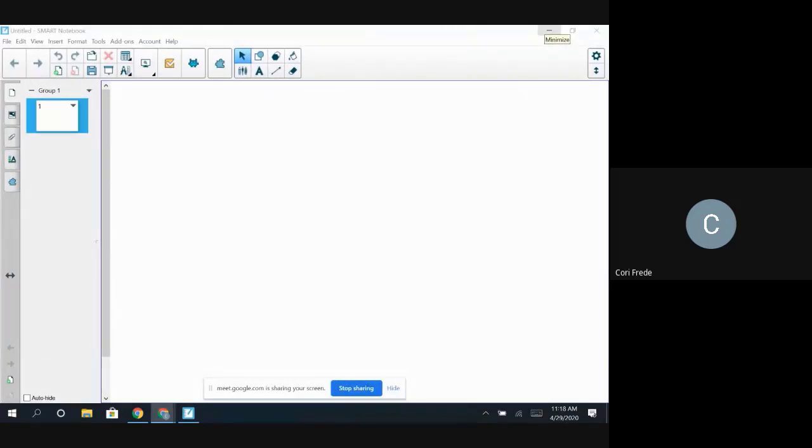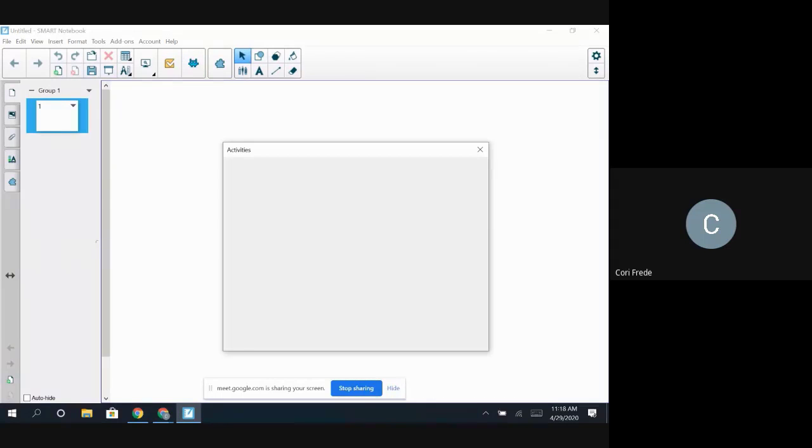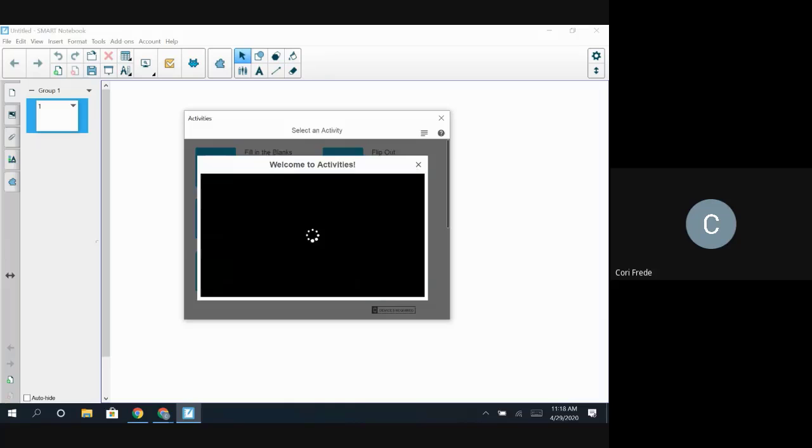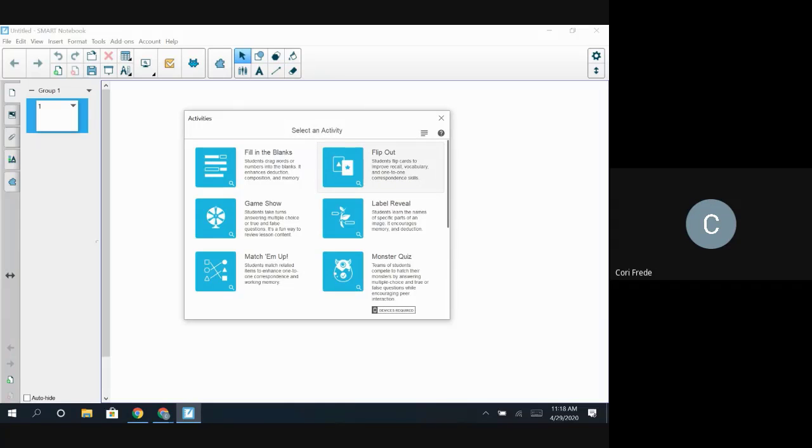Now, for those of you that said you're looking at doing things interactive with your students, what you might be interested in are the activities, which would be found under the little icon right on the top that says activities. So these activities here, when it loads, these are the games that you can play with your students. And if you upload this to Smart Learning Suite Online, these are the games that your students can actually play on their own when you are doing things with them. Of course, the internet is a little slow, so the activities, there we go. They weren't loading because it never works right when you're trying to demonstrate it.